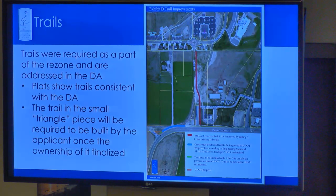Then there's the blue, which is frontage improvements along Crossroad Boulevard. I added a condition of approval to this presentation, and you'll see it in a minute, that makes clear that they're responsible for installing and long-term maintenance of those frontage improvements, and that they be consistent with the frontage improvements that we require along frontages of our major roads, and that final landscape plans be reviewed and approved by the staff.